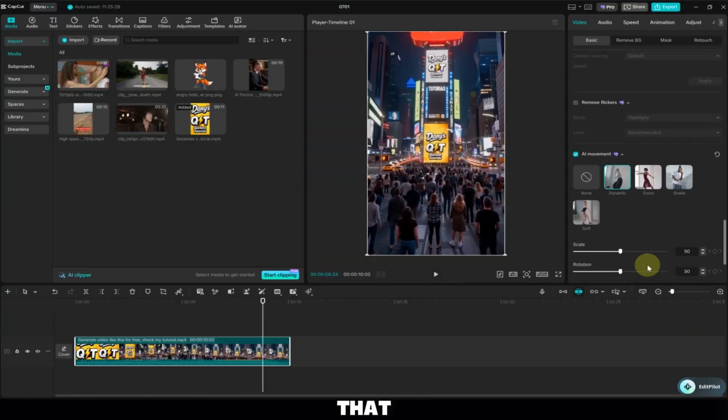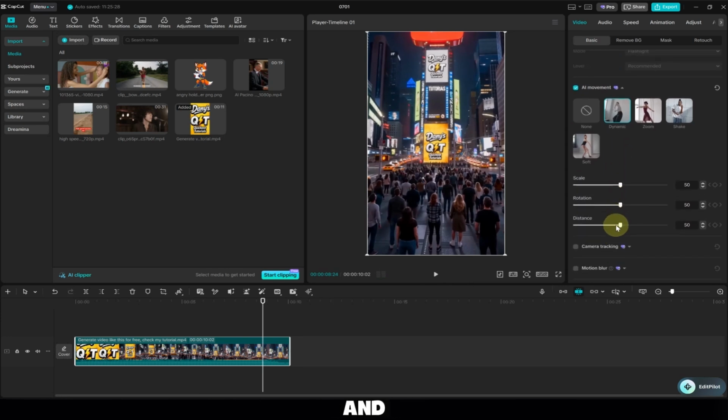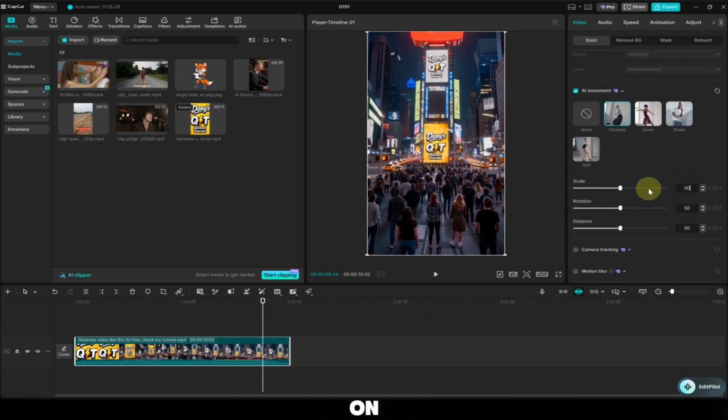Did you see that? Now, of course, you can play with the scale and the rotation and the distance. Like, for example, let me set it on 20 for all of them. And of course there is a keyframe, so you can change at the beginning and at the ending.